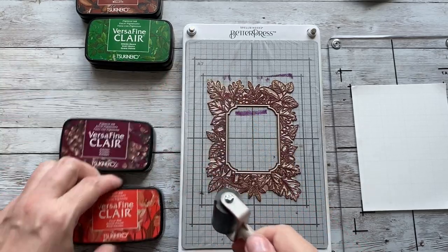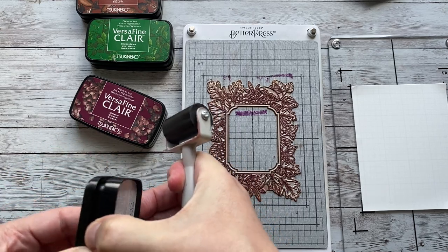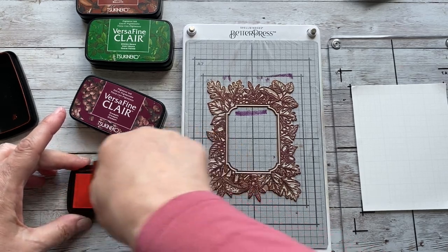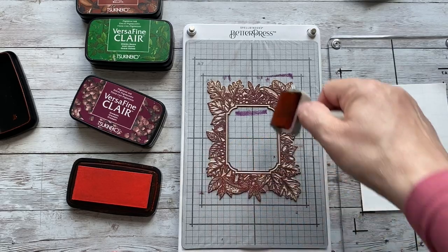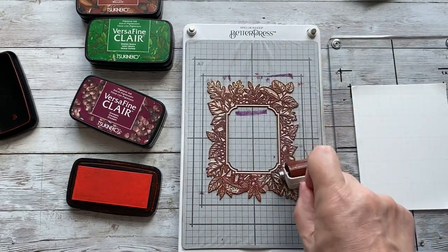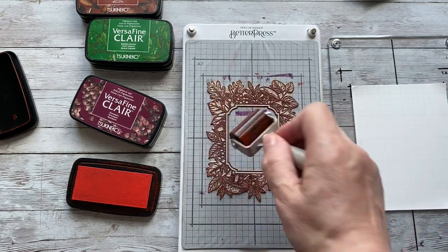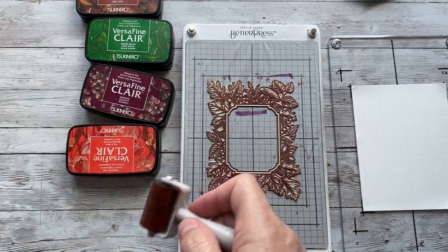And then I'll bring in some of the red. We'll get a nice blend of colours by doing this. Maybe a little bit where the toadstools are. But it's ideal for this kind of design, because you want all of the colours to blend together.